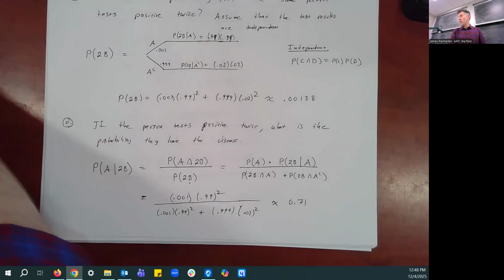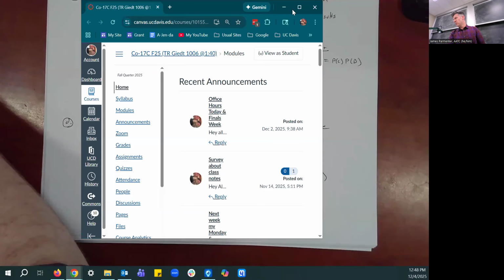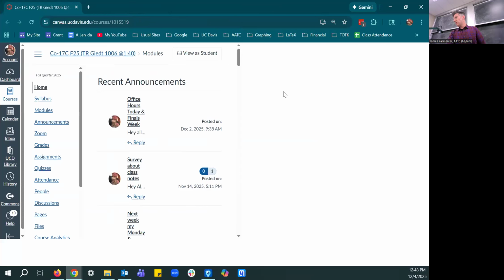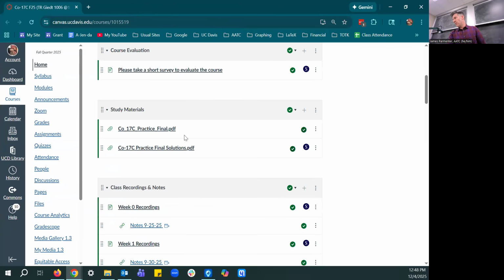Smaller. So I just want to mention two things on our canvas. I did just post a practice final. I can't attest to how similar or apt it will be for the final he will give you. I wrote it a couple quarters ago for someone else's class. The questions are still from 17C, so it's probably good practice. There are also solutions there. And the other thing was there is a survey about this class that I would appreciate you all filling out when you have a moment. It probably takes 5 minutes.